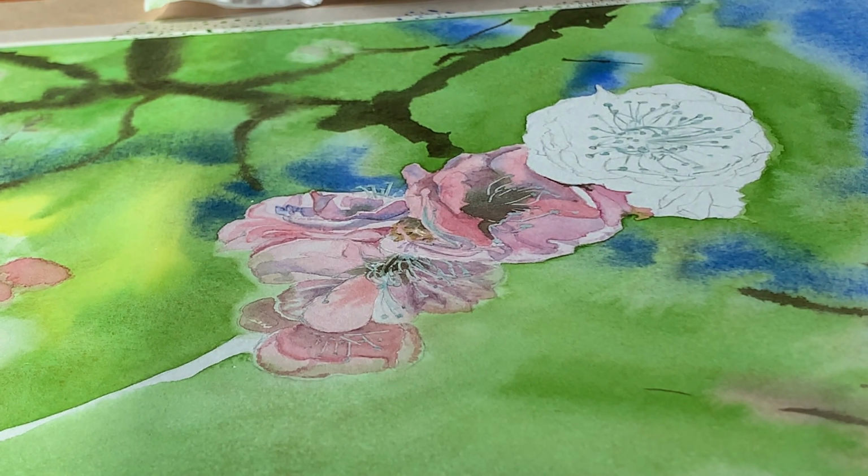I probably didn't let anything dry as long as I should have done. I was kind of letting it dry a bit and then going back over it too quickly. I was impatient.